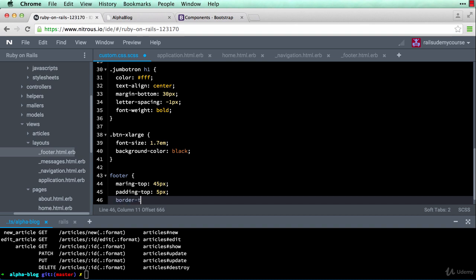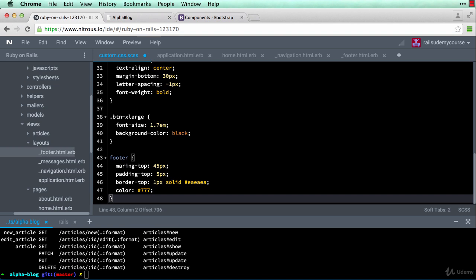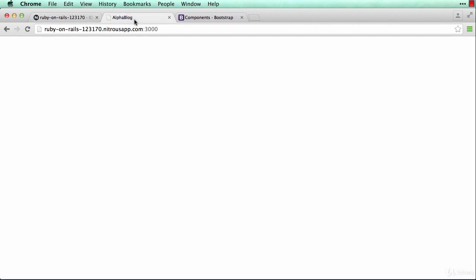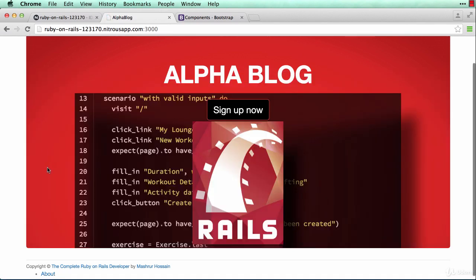Then border-top, colon 1 pixel, solid, pound EA for the color, semicolon. And then the color, colon, pound 777, semicolon. Save that. Reload. Okay, so the color's changed, and then the border is there. That's good.